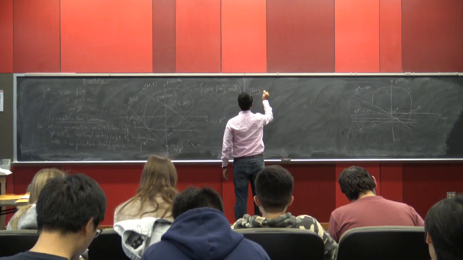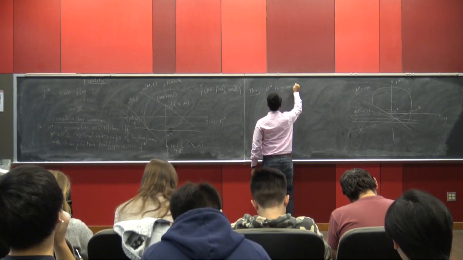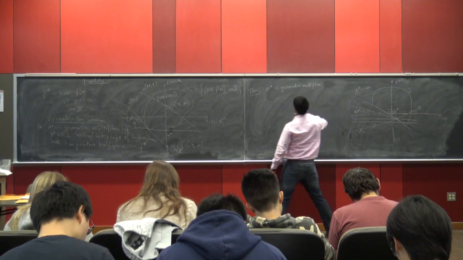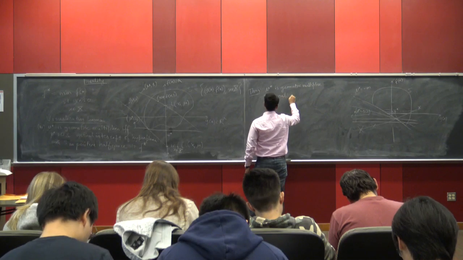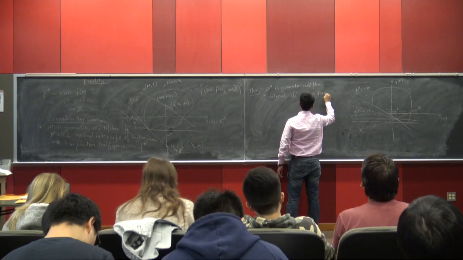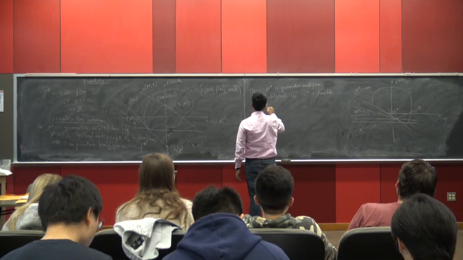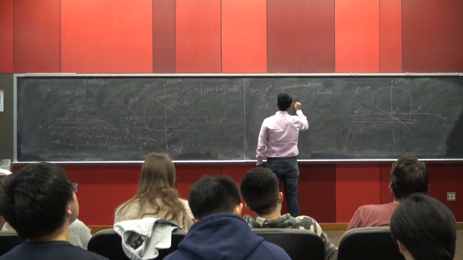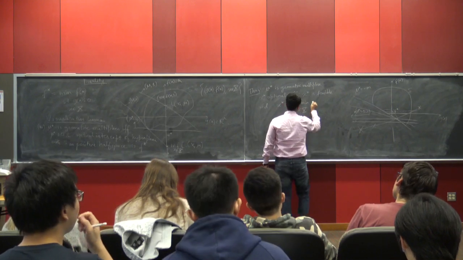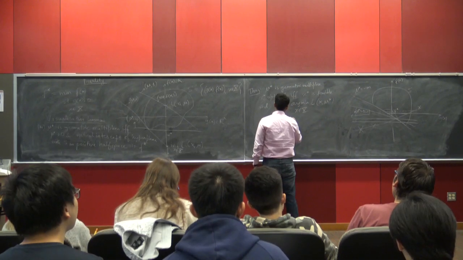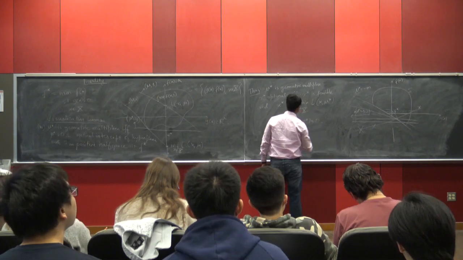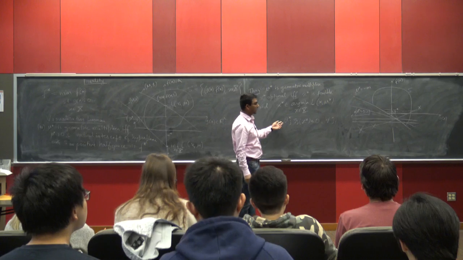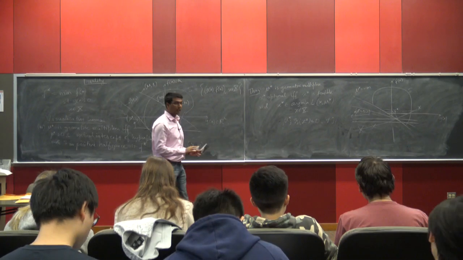Then there is this theorem which says that if mu star is a geometric multiplier, then x star is optimal if and only if x star is feasible and x star is an inf, not inf, but argmin over x in capital X of L(x, mu star), and mu star j g_j(x star) is equal to 0 for all j. I don't want you to confuse this with the complementary slackness condition we studied for the KKT conditions. These are completely different things.